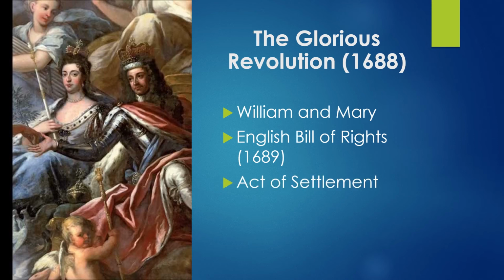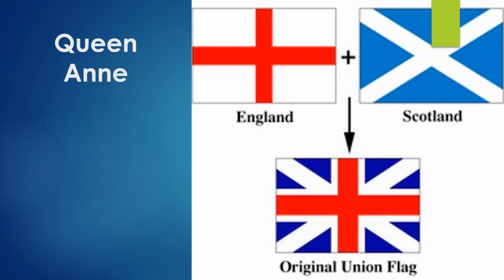In addition, the Act of Settlement is passed, which would ensure that the king must be Protestant in religion. Catholics were excluded. And the Toleration Acts were passed, which allowed for all Christian sects except for Catholicism to exist, that way ensuring that the Puritans had equal rights to the Anglicans. After the death of William and Mary, Mary's sister Anne becomes queen. And at this point, she didn't have an heir either, and this is going to set in motion a series of issues.